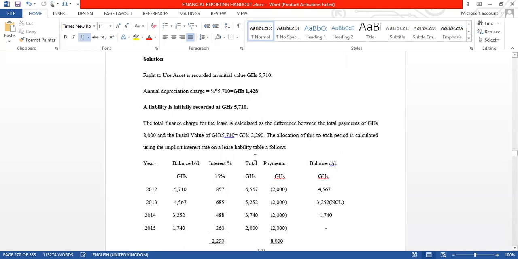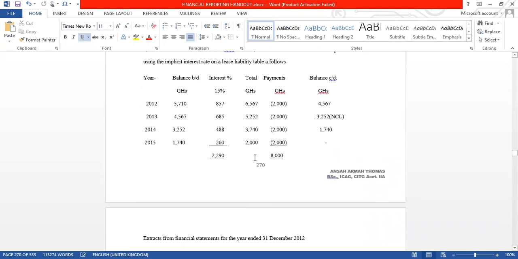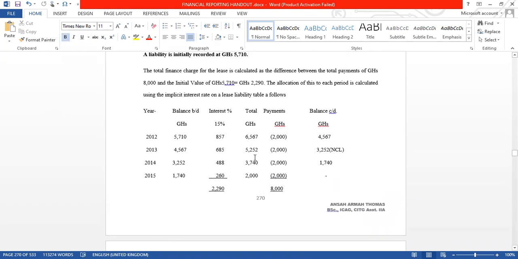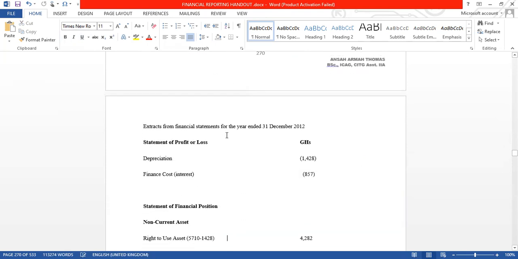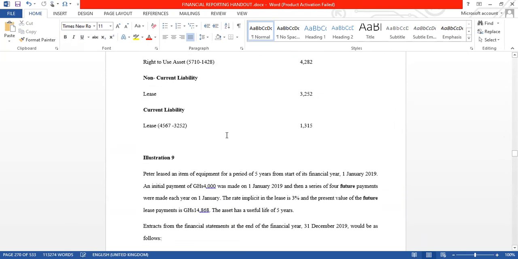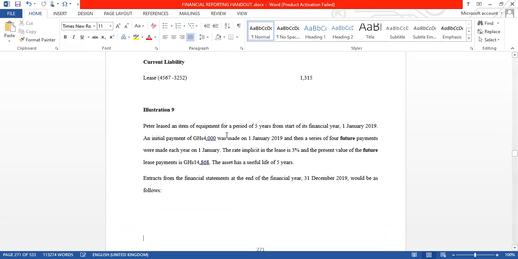So you go through and do your analysis here. Most of the time, it's advisable you end it at year 2, because you get your figures in the second year. So this will be NCL. The difference between this and this will be your CL. And the finance cost for the period is actually this. It's as simple as that. So let's find a question here and deal with it.